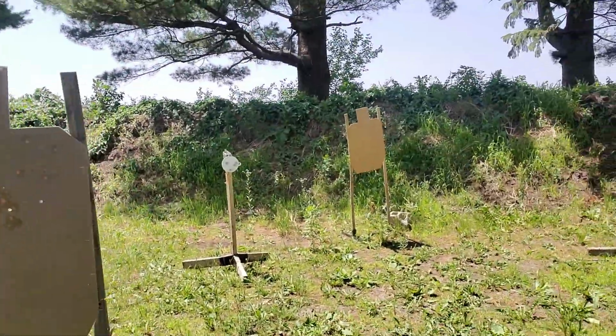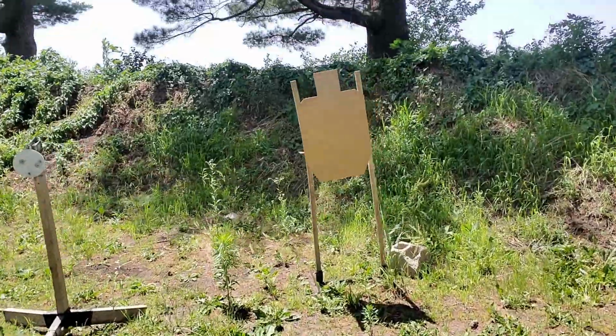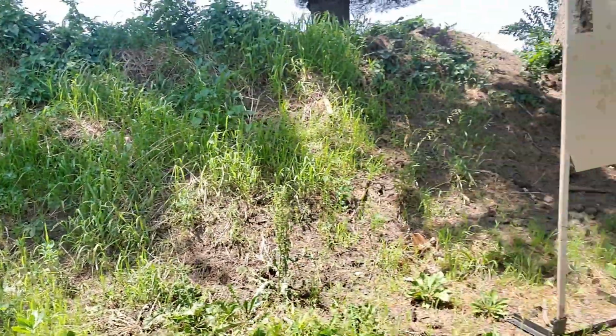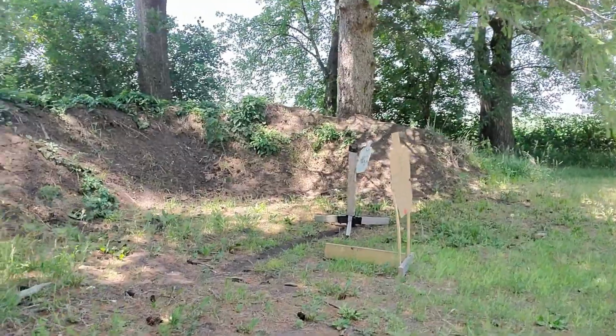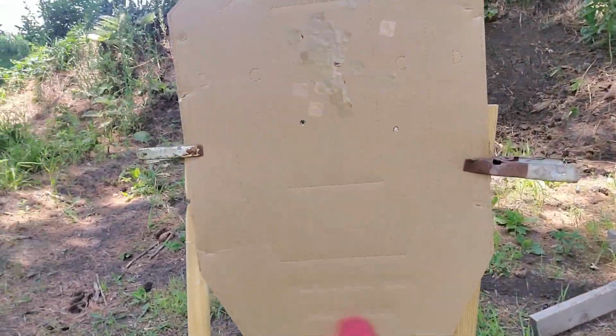Came in on this close hosey target, and I have a Charlie here. Charlie left on here, probably a drag on. One high on the one I shot on the move. One right here. So every target had Charlie on it.